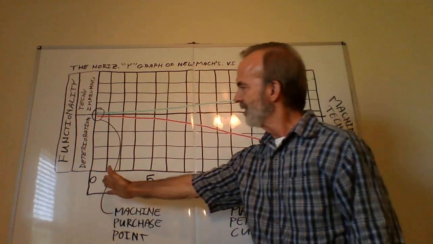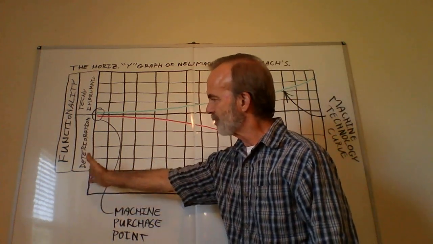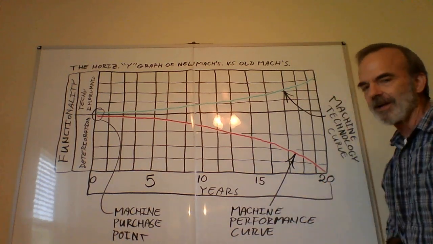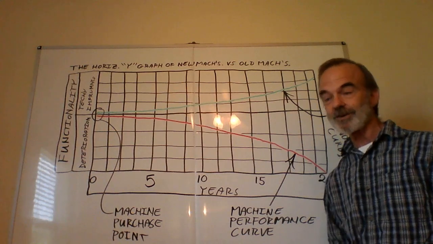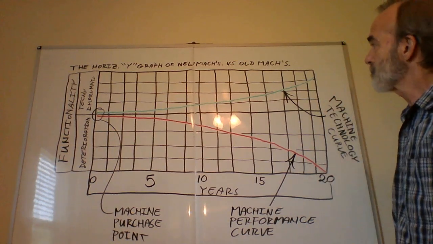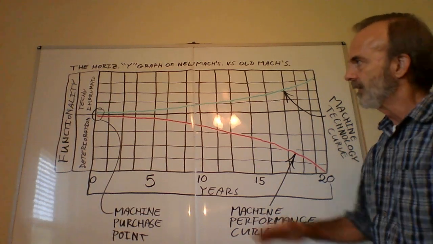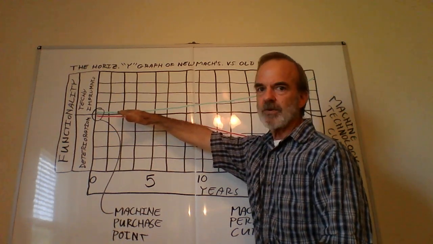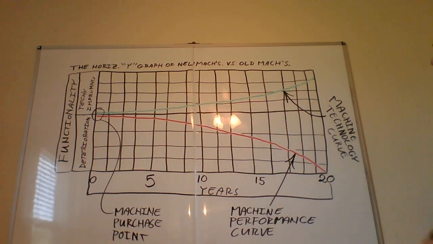And over here, it doesn't actually work out line by line, but this is our purchase point at year 0. Here's 5 years later, 10 years, 15, 20 years later. I'm figuring on something like a 20-year lifespan, even though a lot of machines last much longer than that. But I condensed it into 20 years, and you can see what I'm trying to illustrate here. Technology continues to follow the green line and improves, what we call the machine technology curve.